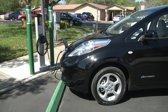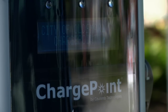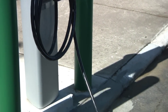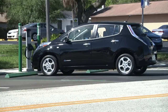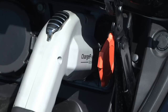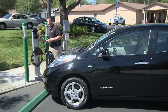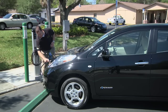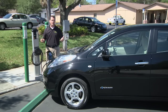Let's talk about an option to charge when away from home. Public charging stations are being installed all across the country by local governments and private businesses in an effort to support the anticipated growth of EV ownership. Although you may see minor differences between charging stations, they all basically work the same. The majority of stations in our area, such as the one we will demonstrate today, have been installed as part of the ChargePoint America program, the country's largest public electric vehicle charging network. To gain access to the station, I simply scan my RFID card that identifies me as a registered driver. Once confirmed, it allows me to remove the J1772 connector and connect it to the vehicle. At this point, the vehicle and the charging station communicate to verify proper connectivity and charging can begin.